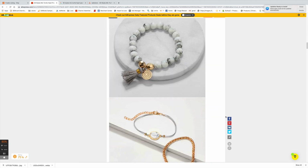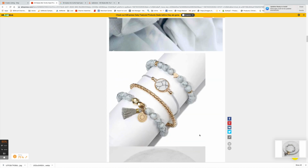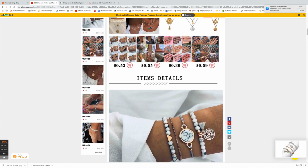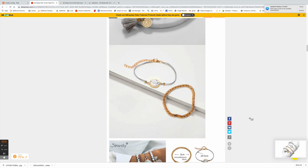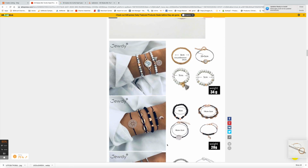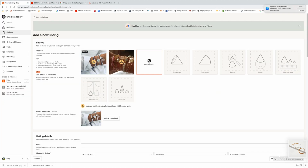You can actually scroll down here to take a few of these pictures as well, right? So just take a few pictures and just fix up your description. And that's pretty much all you really need to do. So trust me when I say if you can screenshot, it makes everything faster. If you can't, it's okay. Just Google search the image. However it is that you can drag that image off, go ahead and do that. All right, so now just go ahead and add these onto Etsy as well.